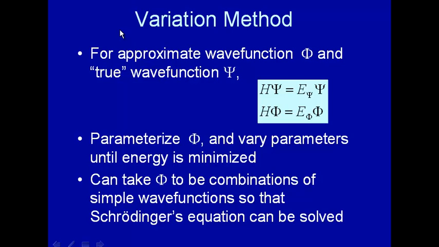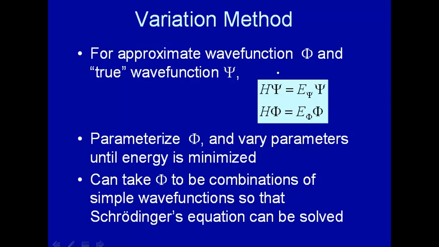But then when we tried to go to the helium atom, that had 2 electrons, we ran into some difficulties, and we concluded that we could not solve the Schrödinger equation for any chemical system that has more than 1 electron. So we had 2 approximate methods to solve the Schrödinger equation. One is perturbation theory, and the second is this variation method. All right, so what's the variation method?